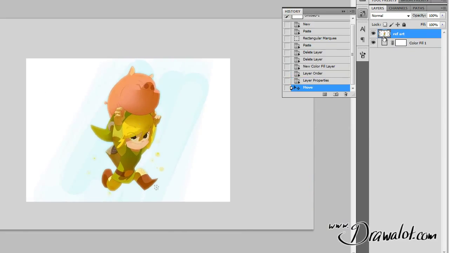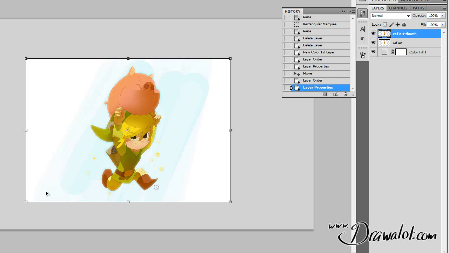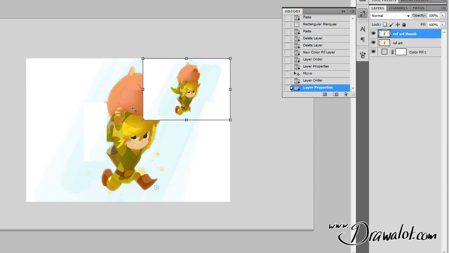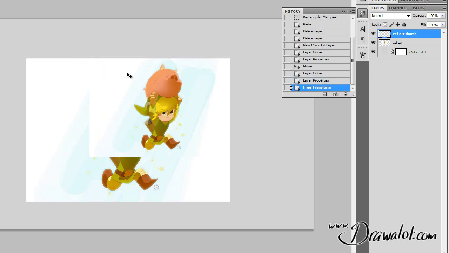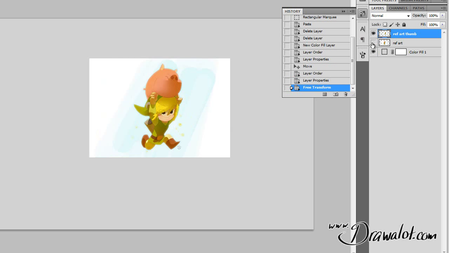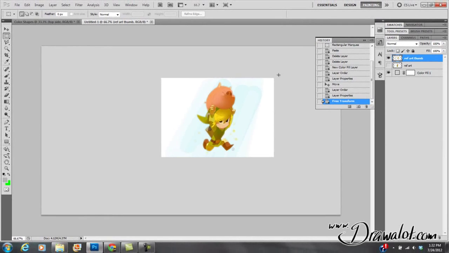I'm also going to make a copy of that, a small copy, like a thumbnail version. Reference art, small, or you can put thumb for thumbnail. Thumbnail is basically a small piece of artwork. Okay. Control T, I'm going to make that small and drag that up into the top left corner. Actually, make it a little bigger. Hit enter. And I'll chop off the sides of that. So I'm going to make my big one invisible, and then take this small one, and we're going to cut it down a little. So I'm just going to delete, so all I want is that main part there.